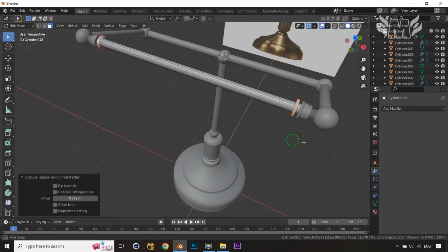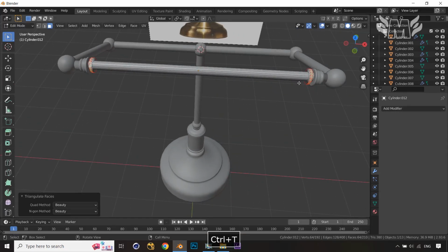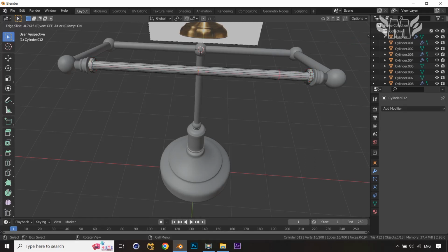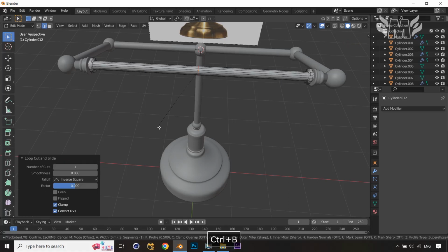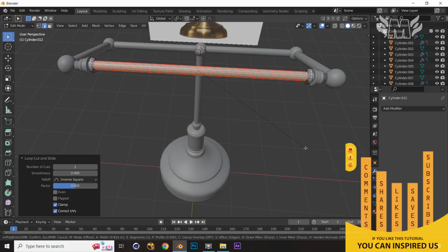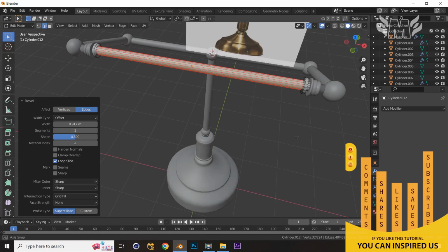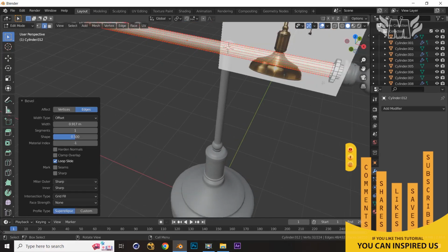So it's good. Then what we have to do is apply the loop cut, Control Z, Control R, and let's take it almost over here, or leave it, Control B, and on both sides we require it, so we are just dragging like this much, almost. Okay, done. And then you need the loop cut inside over here also.